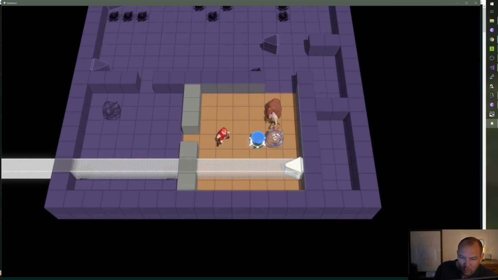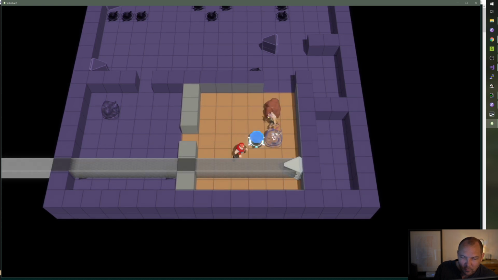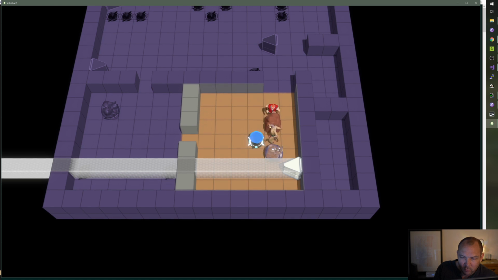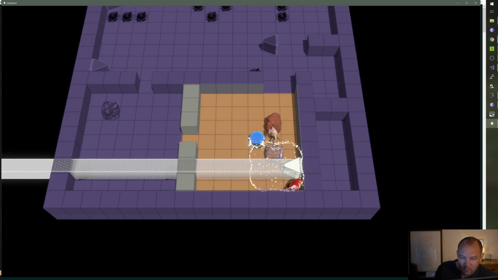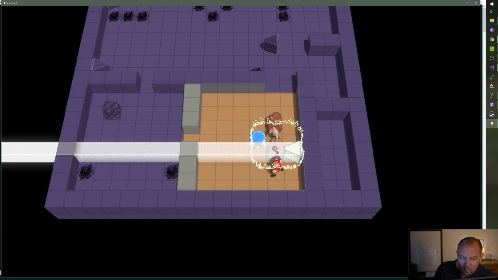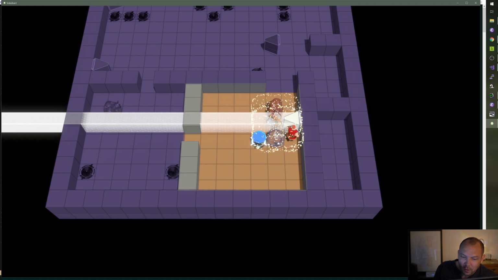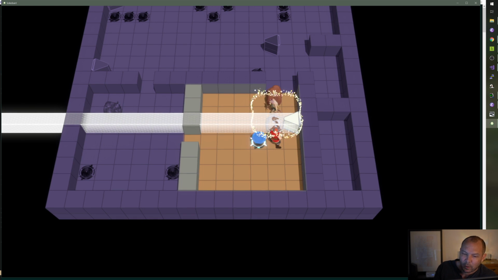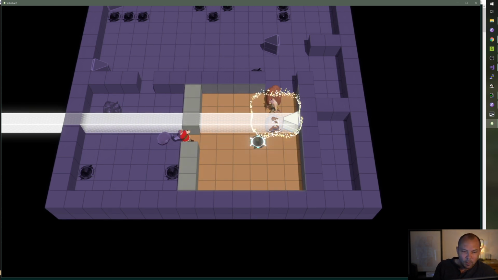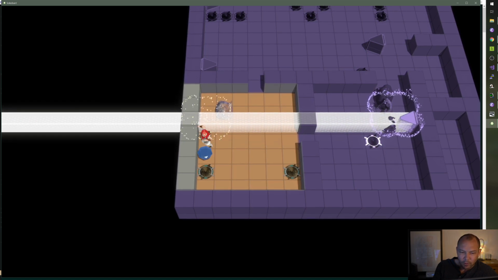So if I actually do this, this is actually kind of interesting because I need to do this slide to even get the gem back. But now that is being powered. This is a good level actually already.